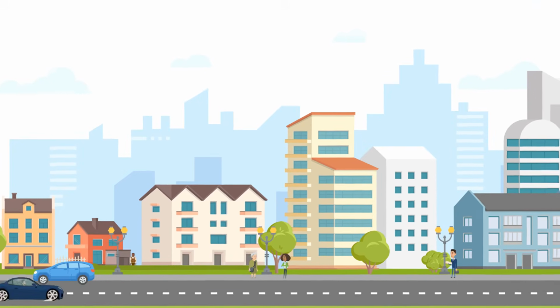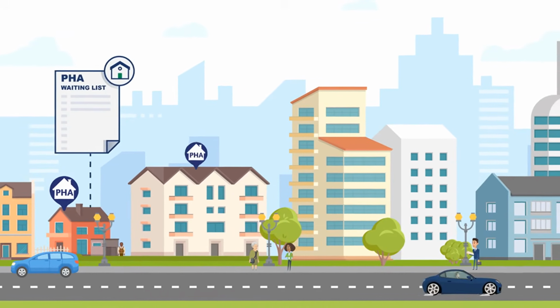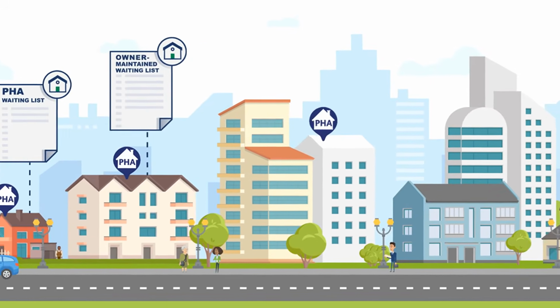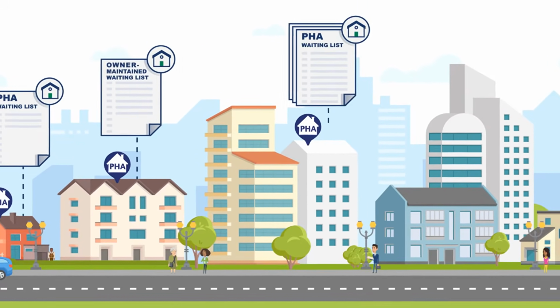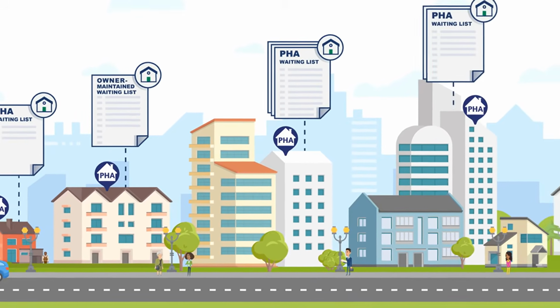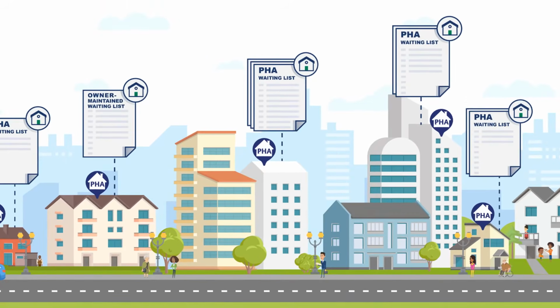In rare cases, the PHA waiting list for certain housing developments may be run by the owner of the development, instead of the PHA. Ask your PHA if they use owner-maintained waiting lists. In these instances, the owner, not the PHA, carries out waiting list-related activities such as notifying the public when the waiting list for the development is open.